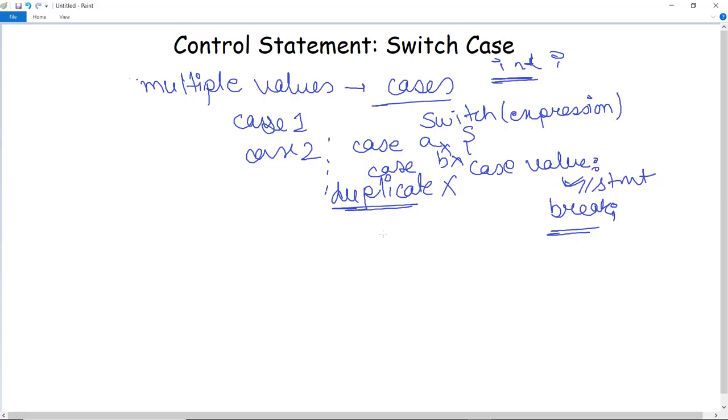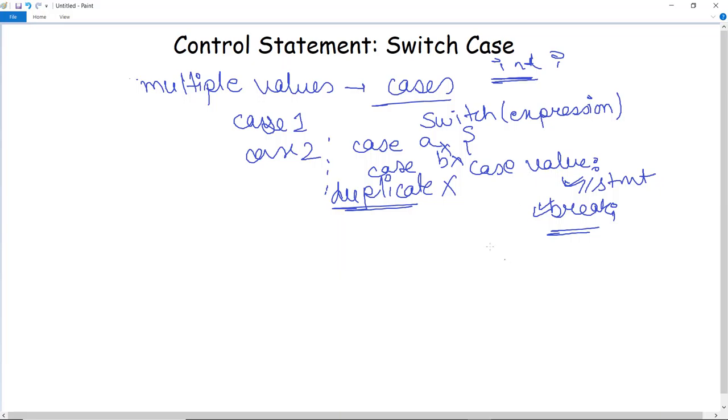Next, the break statement fulfills the purpose of terminating the sequence of execution. So the break statement is used in the switch case for terminating the sequence. It is not compulsory to include the break statement. The execution will move to the next statement if the break statement is missing, so it will keep on checking all the values and then return the values. It will not generate an error, but for good programming logic, we use the break statement.